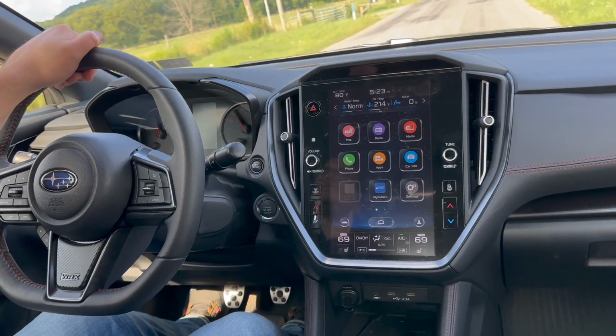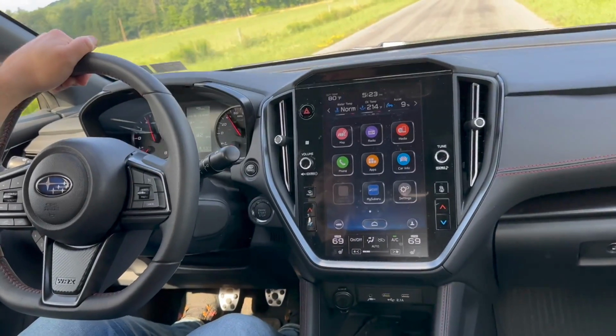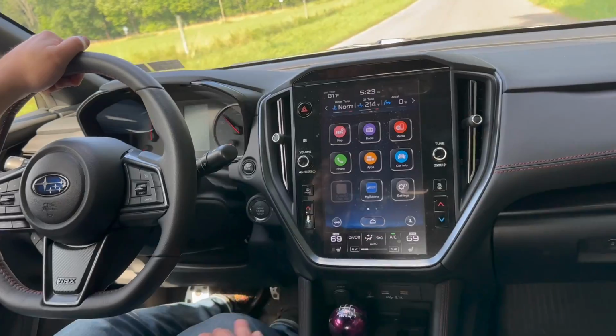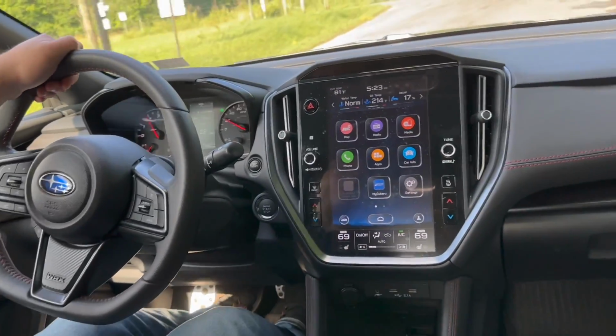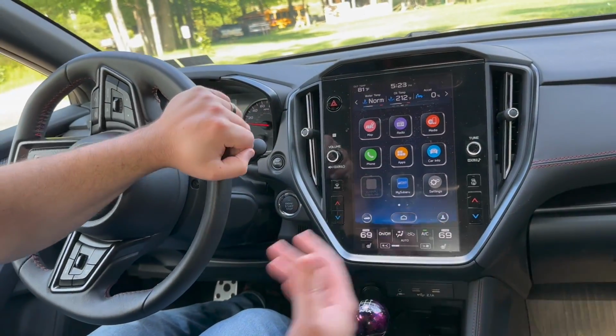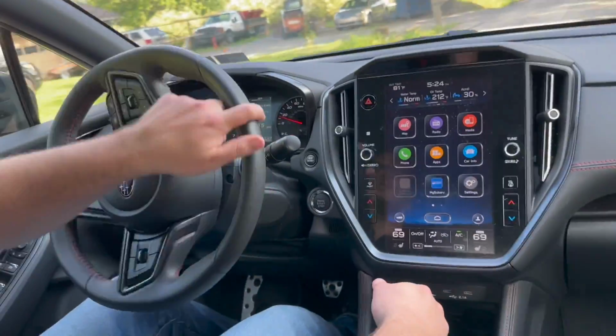But other than that, there's really not much that you can't like about this car. It's quick, moderately fast at highway speeds too. It's definitely not slow. Has great all-wheel drive, off-roading capabilities, inclement weather capabilities. Snow is nothing with this, and you know, some good either all seasons or snow tires.